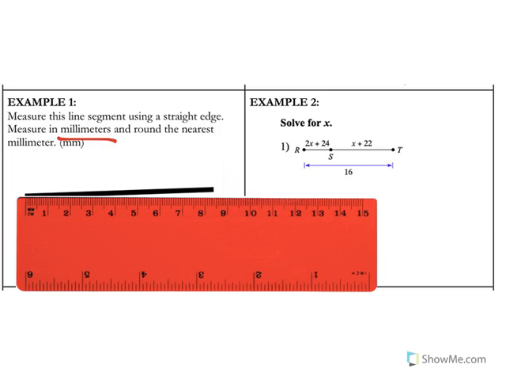So using that, I'm going to take a minute because it's really hard to see exactly. So I'm going to take a minute to sort of draw the line as to where my line is. And then I look and I see, okay, so that's in between 8 and 9, which would be 8.5. But if I'm going to times that by 10, I would get 85. So it says round to the nearest millimeter. I'm going to say that this is 85 millimeters long. All right. So we're going to get rid of the ruler now.